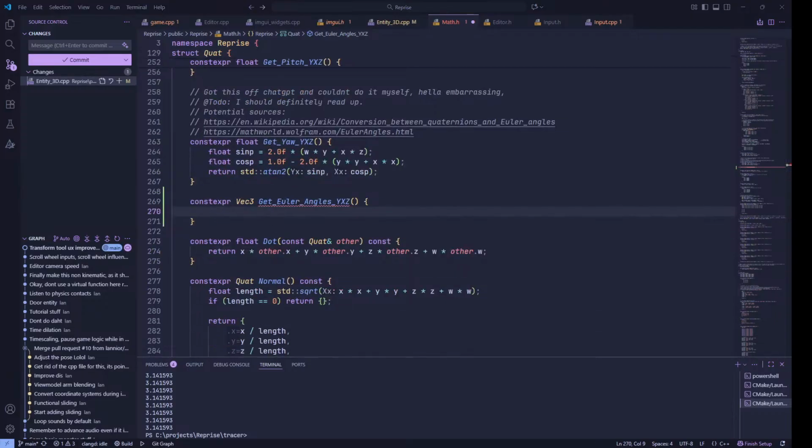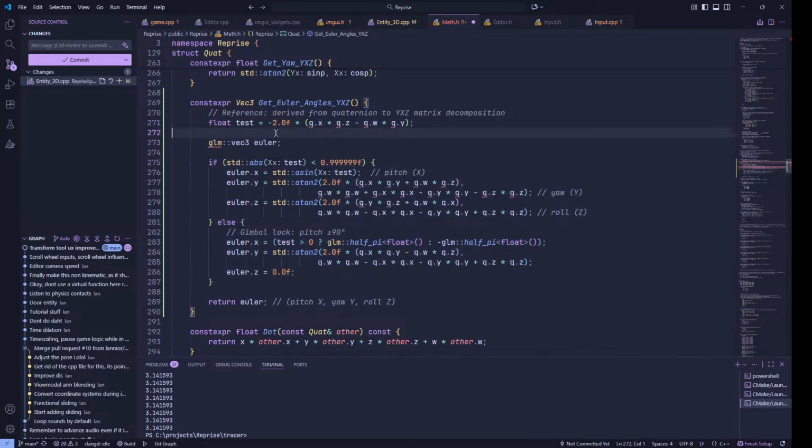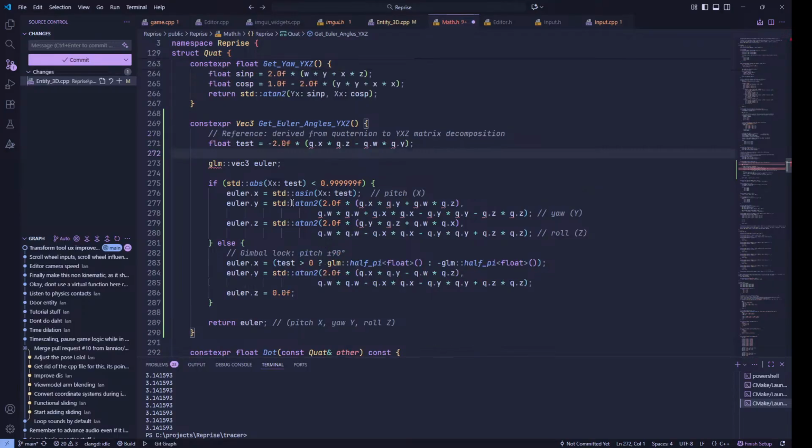Let's see. So what ChatGPT spat out at me is like this thing, because I guess it makes sense. This is kind of weird though. I guess not really. I guess this makes sense.